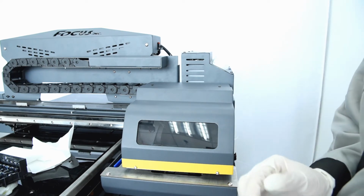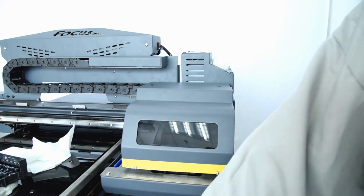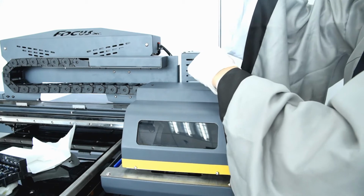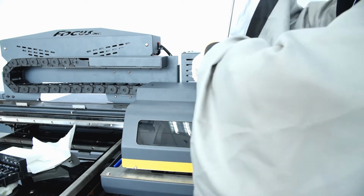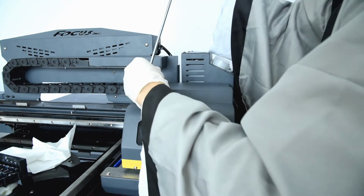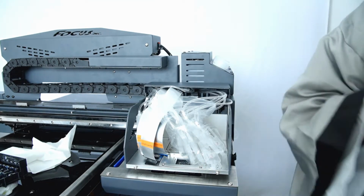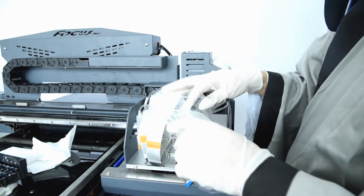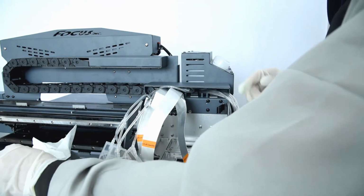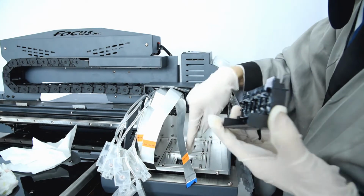If you install the print head with power, it will shut down the print head and electronic system. So after we shut down the power, we can start to install the print head. First, we need to remove the cartridge cover. Okay, then we take out the damper, and as we said before, this one is for the wet print head, and this one is for the color print head.